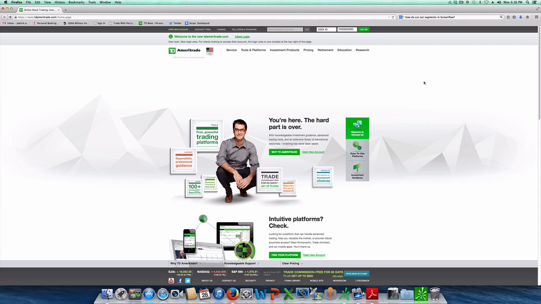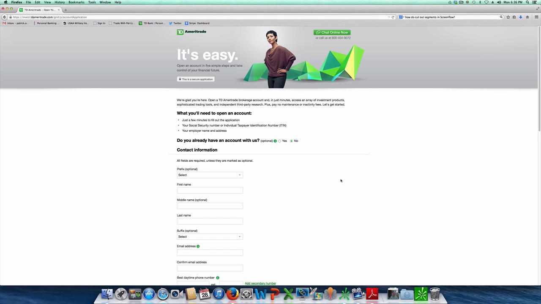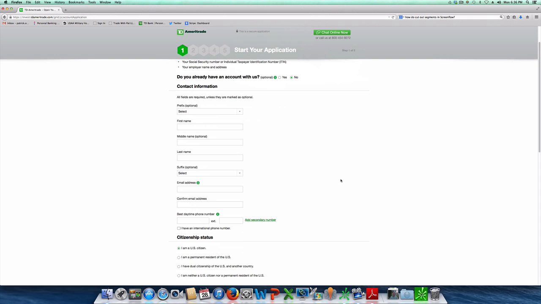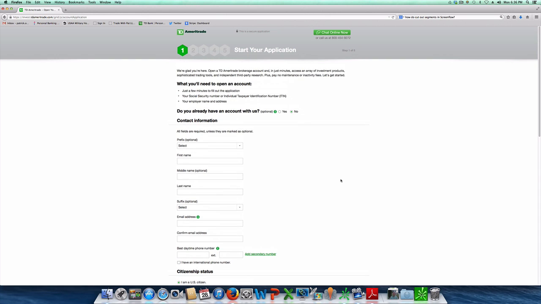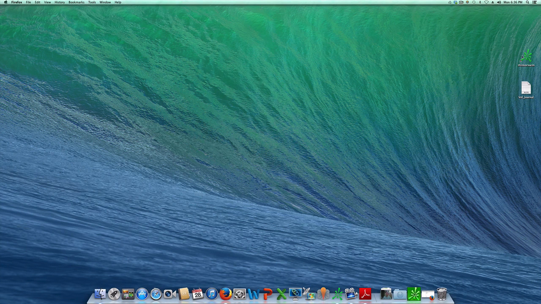So it's relatively straightforward to download Thinkorswim. The first thing you do is go to the TD Ameritrade website, which I have right here, and you'd click on Open a New Account. And in relatively short order, it's going to walk you through a bunch of steps to set up an account. And once you do set up an account, you're going to download Thinkorswim. Thinkorswim is actually a software package that downloads to your desktop. And when you do that, you're going to see an icon appear here.